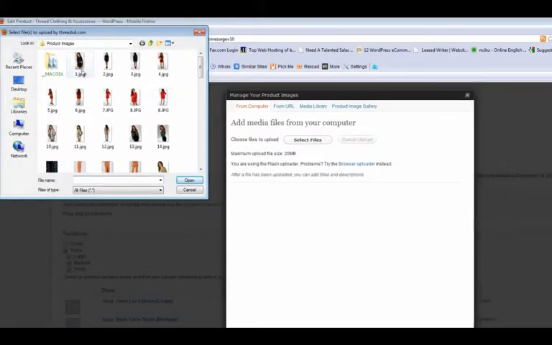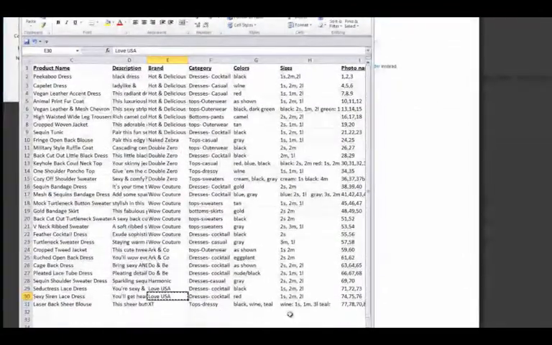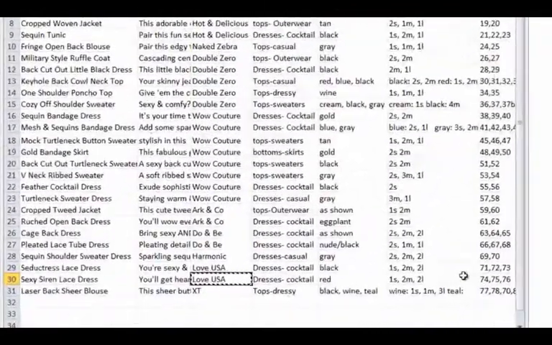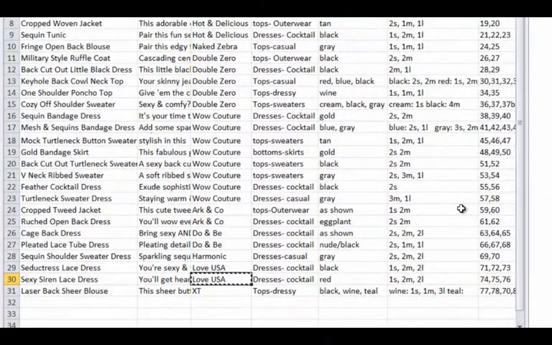And then we have this, which is actually already going to our actual folder where our images are. If yours didn't pop up exactly where they are, then you'd want to actually find the images on your computer. So we go back to our cheat sheet just to see which images are which, and this is really good to have if you write this up for yourself as well. Just make up an Excel spreadsheet or a Word file or something that helps you plan out the way that you're going to upload your site. It'll save you some time. And we know that this is going to be 74, 75, and 76 images.